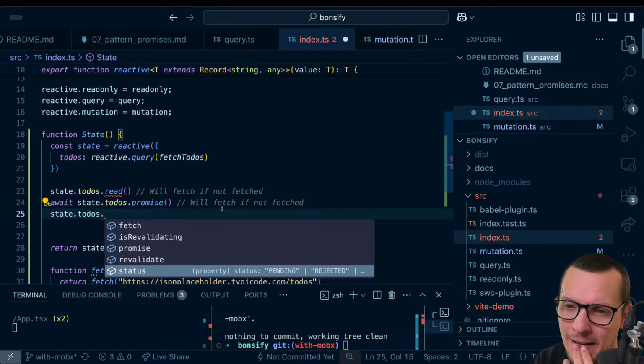We could put getters around all of them. But that's also very implicit. I don't like that. I like that you say what you want to do.